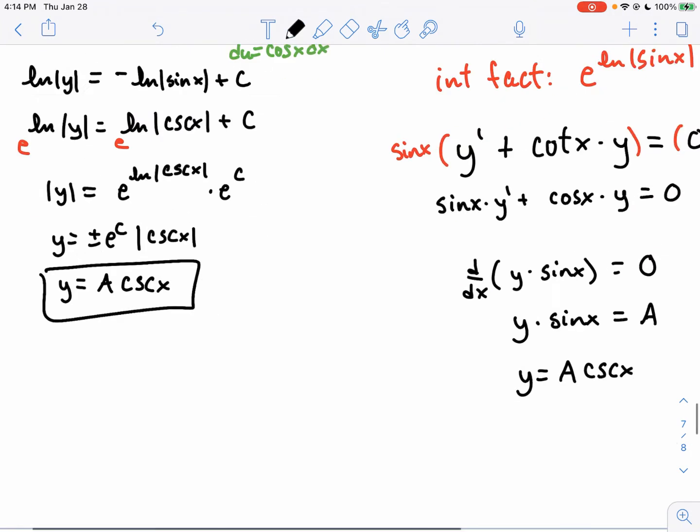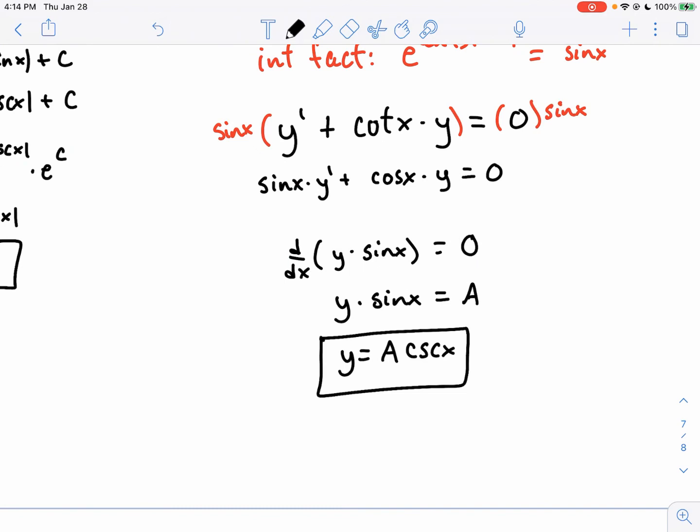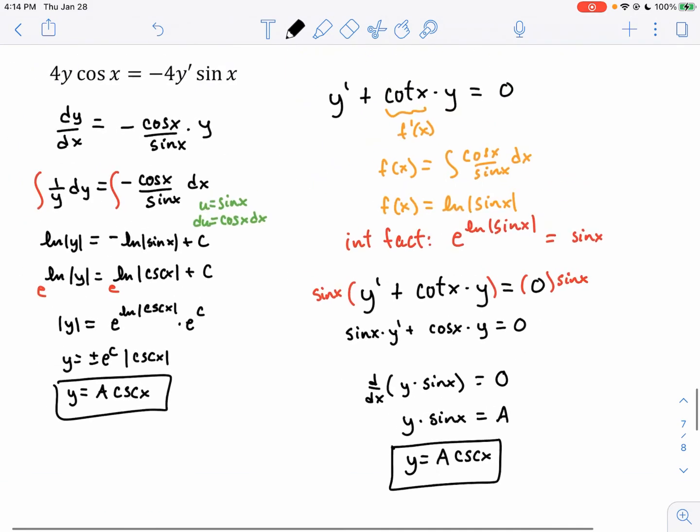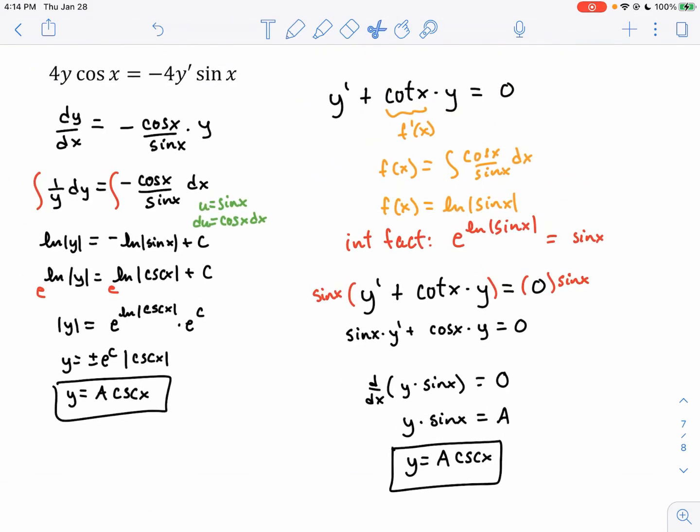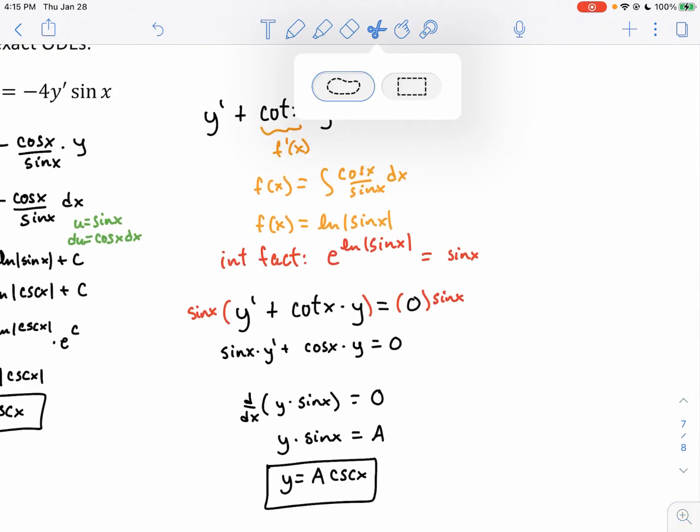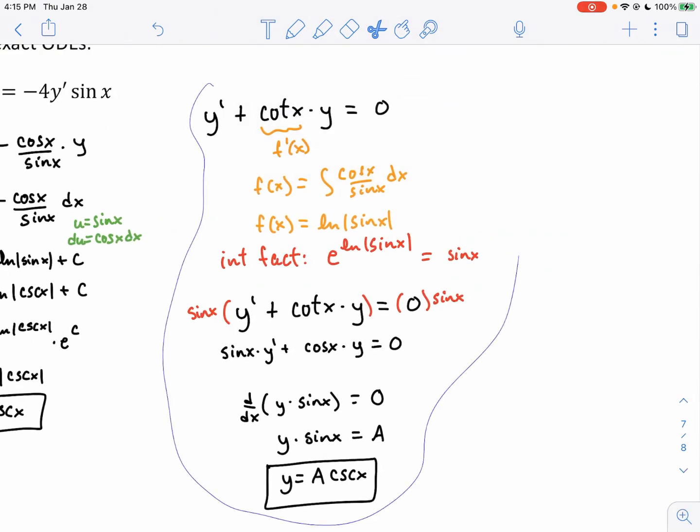And what we're seeing so far is two different ways of getting the same general solution. Now I do leave it to you to verify that this general solution is in fact a solution to the differential equation, even without the absolute values, and so I'll let you do that on your own time. For this lecture though, let's continue forward and use one last method. Let me make sure I have enough space.